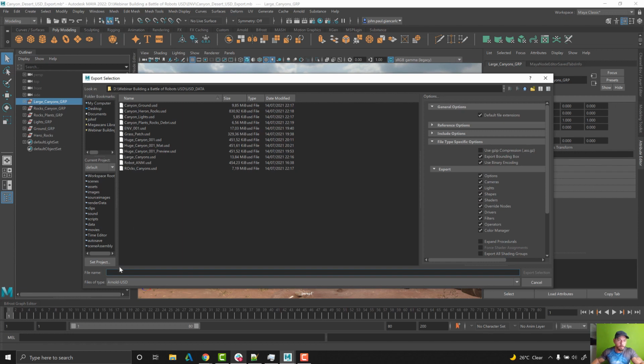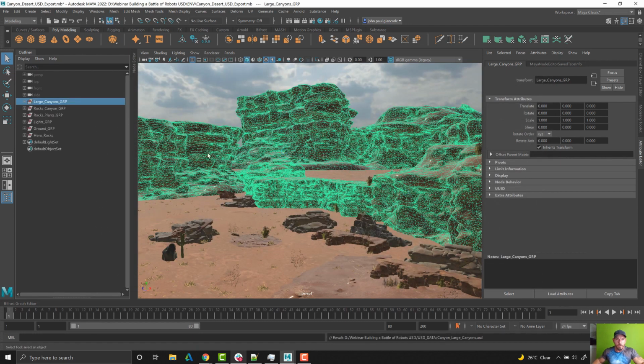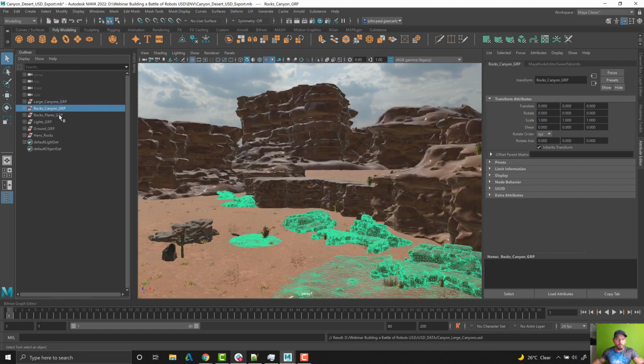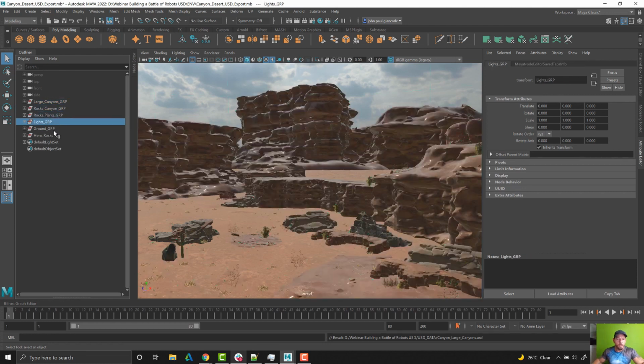This is going to be canyon underscore large canyons, and we're going to export the selection. Now I'm going to repeat these steps with all of the groups, and then we're going to proceed to import all of them back into a new scene as a USD stage.